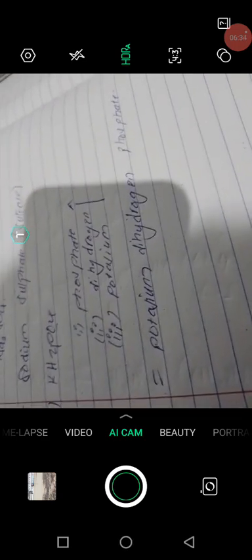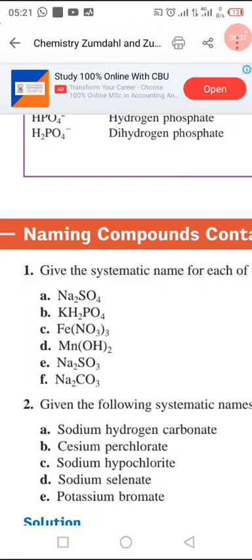Thank you very much. Let's go to another question. This is a question that contains a transitional metal. When naming a transitional metal, there has to be an inclusion of the values that have been provided. If you look very properly, I've got Fe, which is iron. In Latin it is ferrum, that's why it is Fe. And also I've got NO3 in parentheses, that is a nitrate.